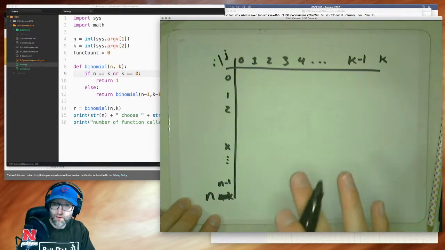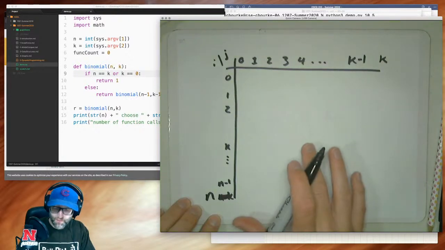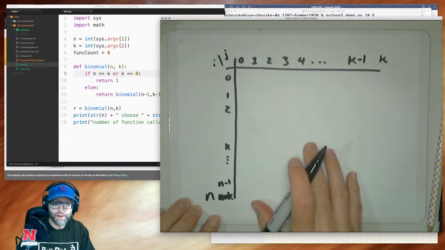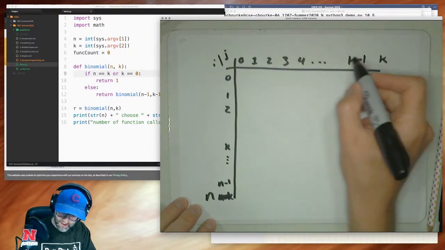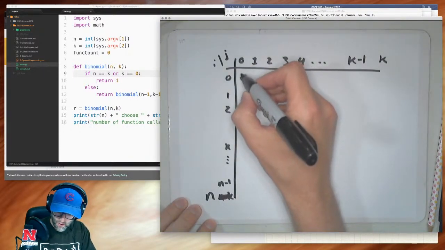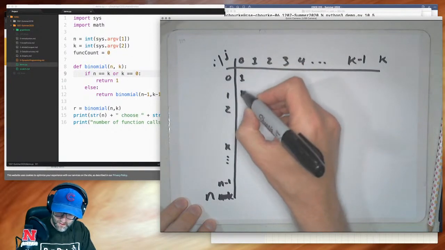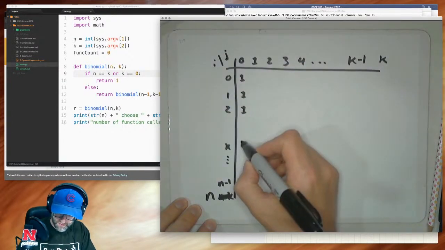And what I'm going to do is fill out this table. First of all, what about those base cases when n is equal to k or k is equal to 0? When k is equal to 0, all of the entries in this column here are going to be 1s.